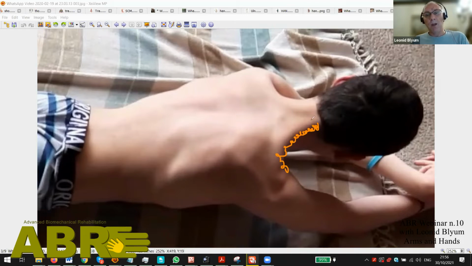trapezius. Why? Because it's a string. It's like a bass guitar string, which is super powerful. And then, for the kids who lift their heads in this unnatural way, you see the kids with this kind of horse neck as well. Super powerful funicular parts like a single string. But the point is that humans don't work this way. So what you actually want in this situation is the exact opposite.